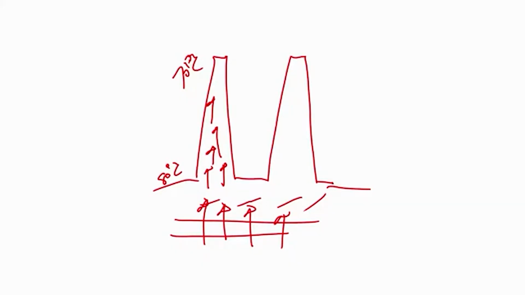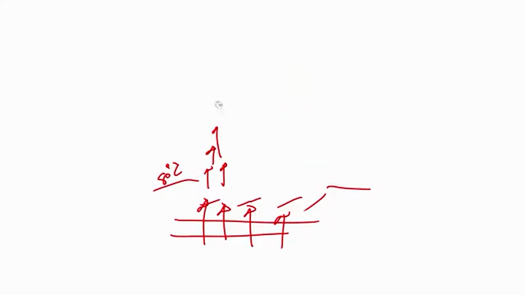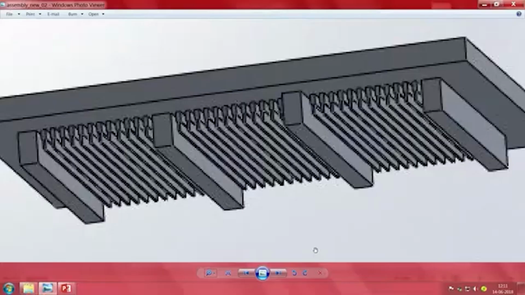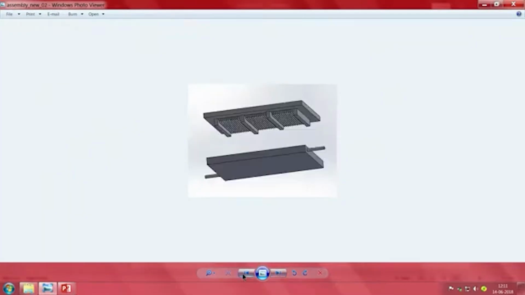Now, if you are to make the same thing and try it on a commercial heat sink, life is going to be not easy. So, at this point, only those critical elements which need the actual physical simulation, we can make it like this, else we just need not worry too much about it.